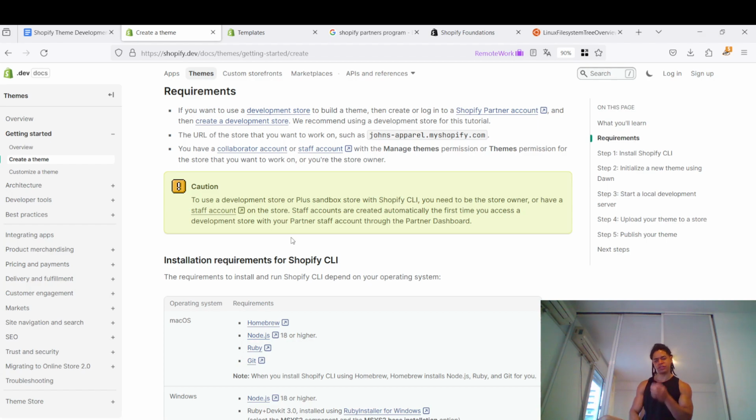I would encourage the staff account because it allows you to streamline the development process. How so? By allowing you to connect your theme repository, your GitHub repo themes, to their store.